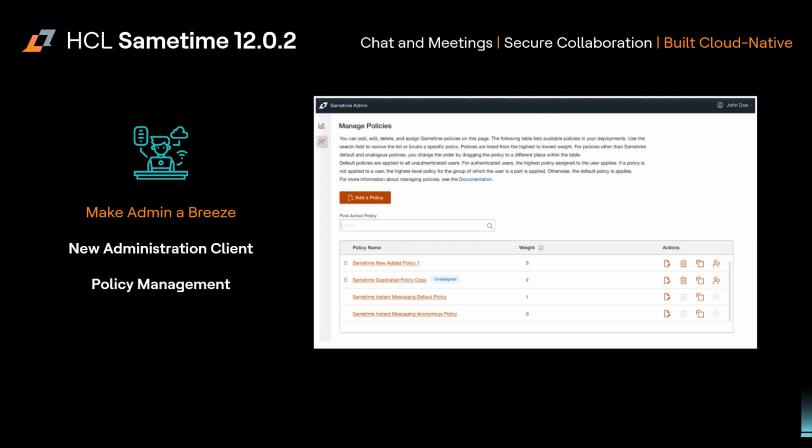It really is made to simplify things and is more like what we used to have in version 9 where we had the system console, which I know brings up nightmares for a few folks. But yeah, we've certainly heard those comments and feedback from customers and have made great steps to making policy management a very easy thing to do. So hopefully we've hit that. I want everybody to see it, use it, and give us feedback. Some of the other things we'll add here will be things like managing your LDAP connections and other things that are currently somewhat manual in the config. We're working on adding those into a UI as well.